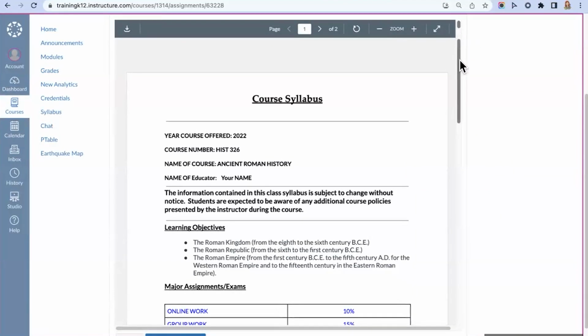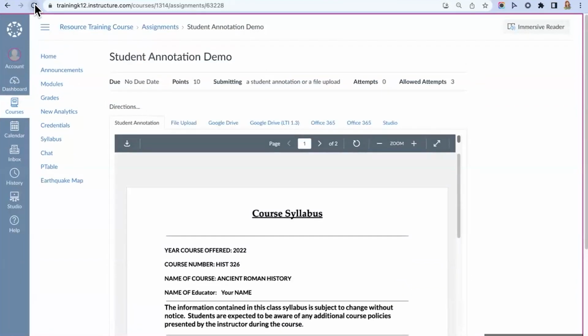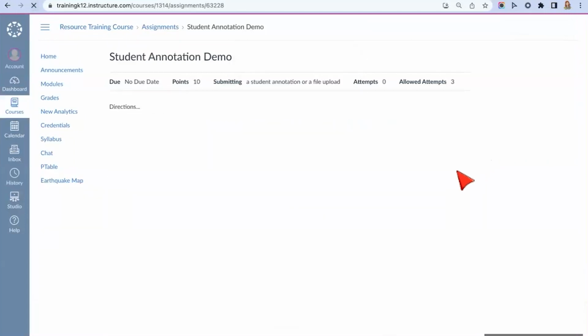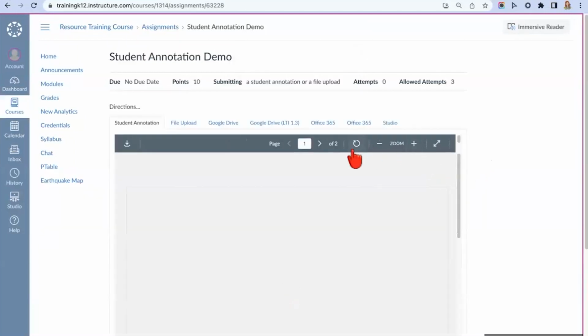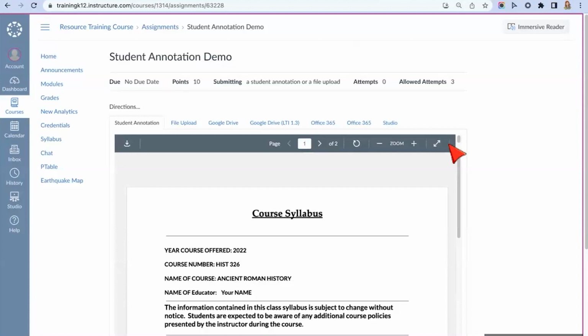But with student annotation, and let me refresh my page because the student annotation pieces are not actually showing up. There we go. Oh, they just collapsed again. Let me see if I can make this a little bit larger. Oh, there they are.